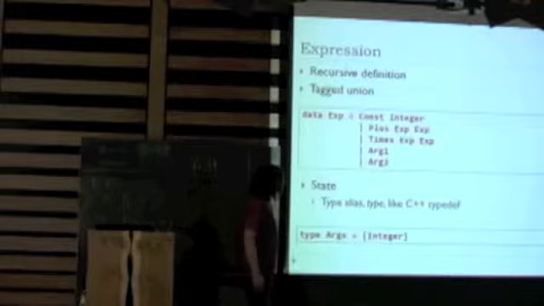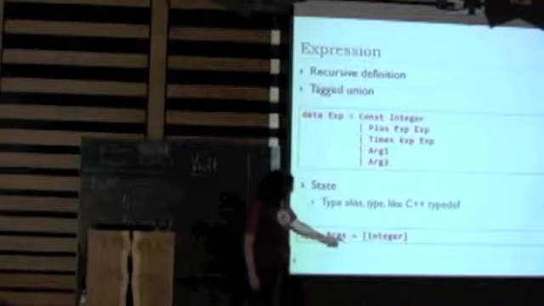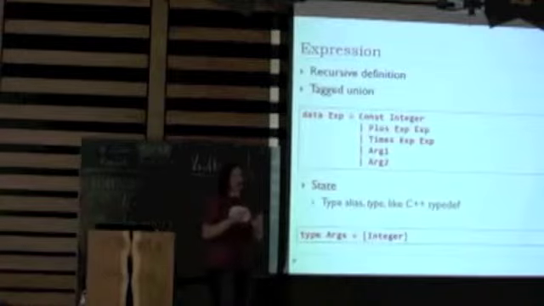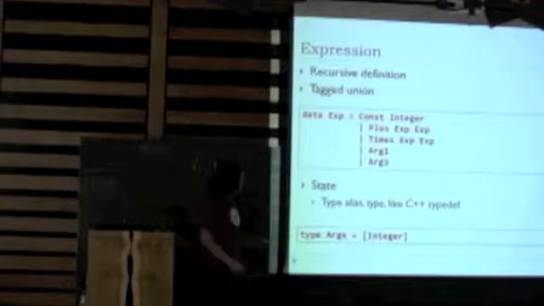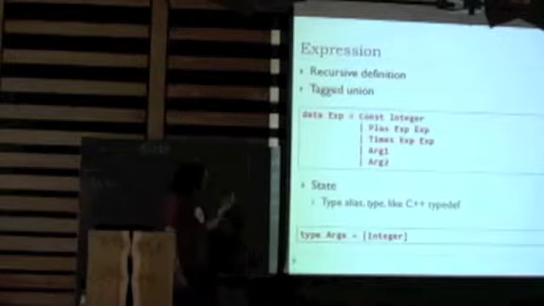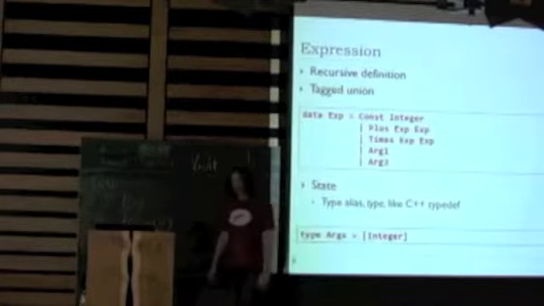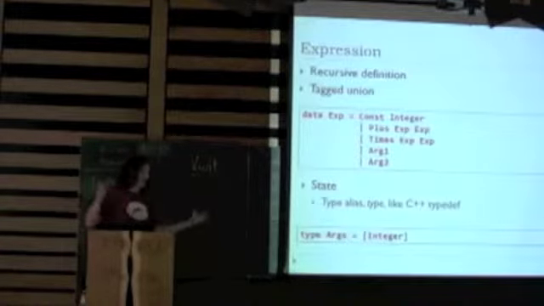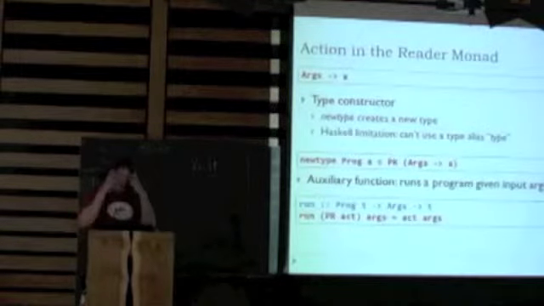What's the state? The state will be, I'll call it this type args, and it's a list of integers. Now I really need a list of 2 integers, but I'm being sloppy here, or maybe I'm being very general here. Yeah, in the future maybe I'll need more arguments. Who knows? But this is the simplest data structure. I don't have to explain more complex data structures. So just a list of integers. That's my state. Okay, these are the values that I will be passing to my expression, the lambda with placeholders.